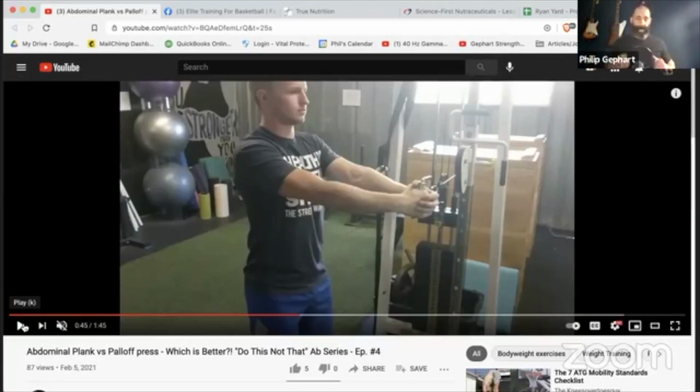Or when you're driving through the lane, or you're up in the air and you get bumped, you try to maintain your rigidity through the core. It's really important. So if you're doing planks, maybe next time try not to do a plank. Try some Pallof presses and see what you think.